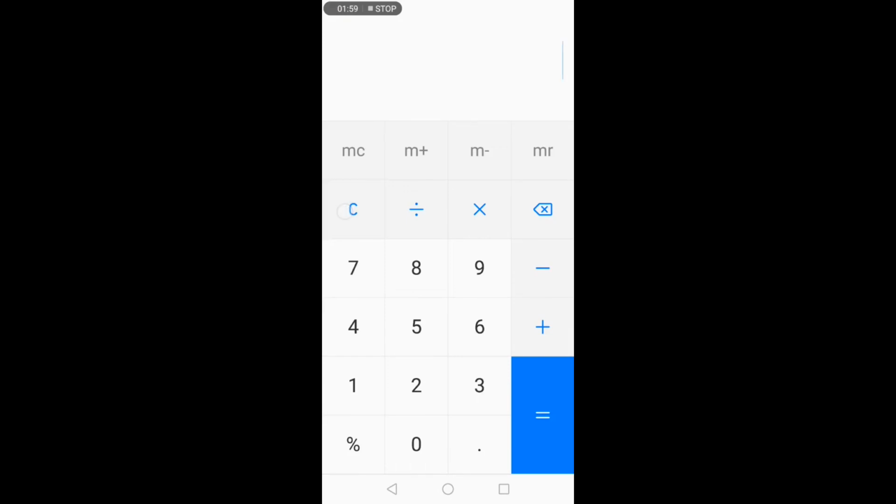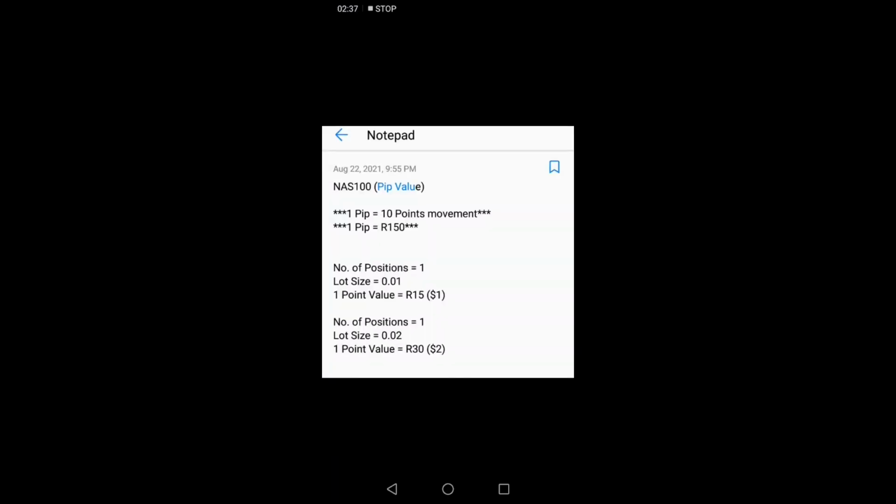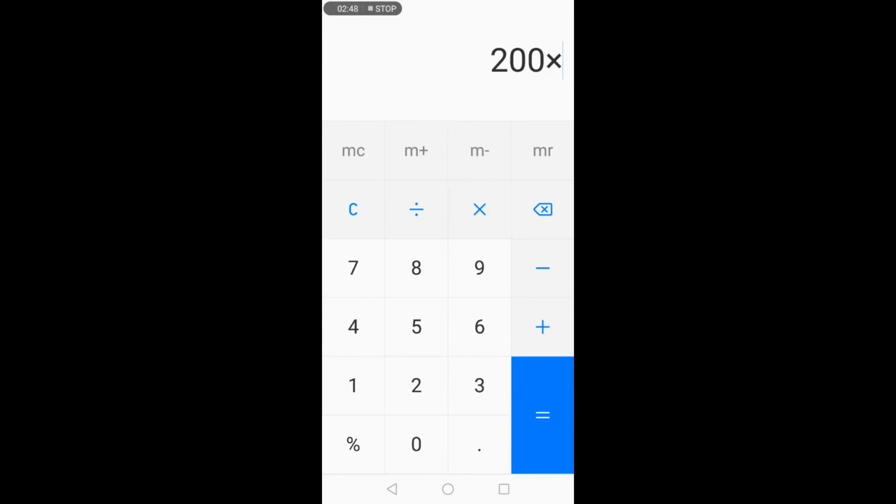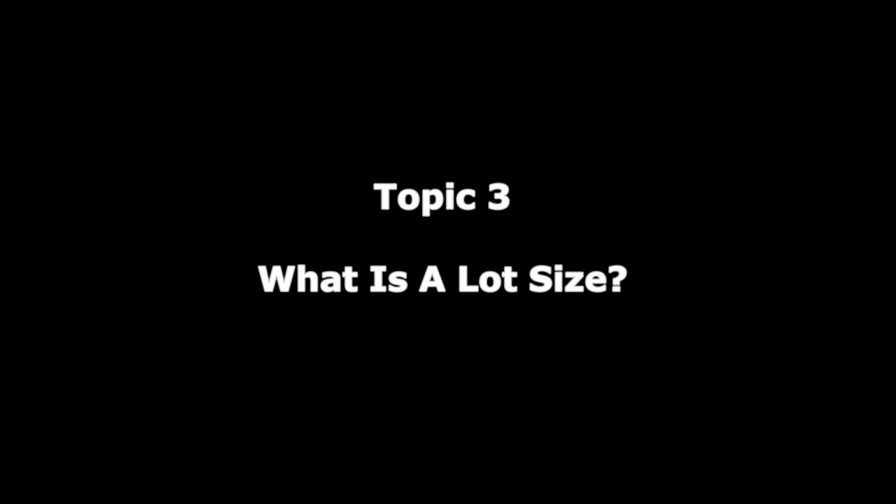And then let's say NASDAQ is at 15,300 and you sell NASDAQ, and your take profit is 15,100. How you calculate that is going to be 15,300 minus 15,100, and that will give you the amount of pip movement that NASDAQ has made, which is 200 pips, because 15,300 minus 15,100 is equal to 200 pips of movement. So now how you calculate this is that we go back here, and as you can see, NASDAQ with 1 pip or 1 point is worth $1, which is about 15 Rand. So if you're in South Africa, you're going to do 200 pips of movement times that 15 Rand, and 3,000 Rand will be your actual profit.